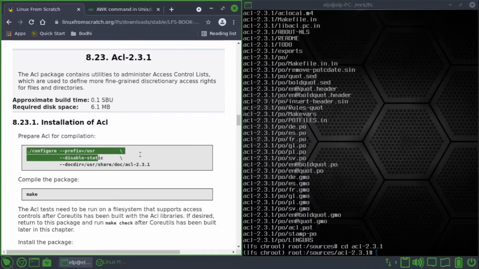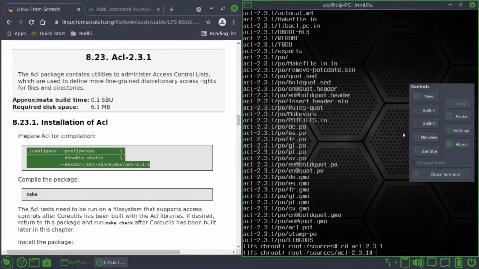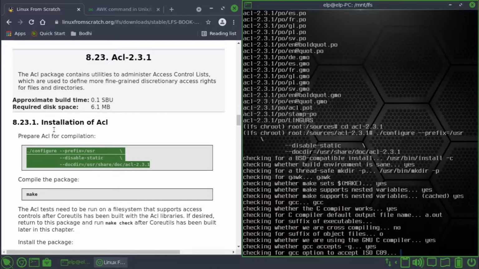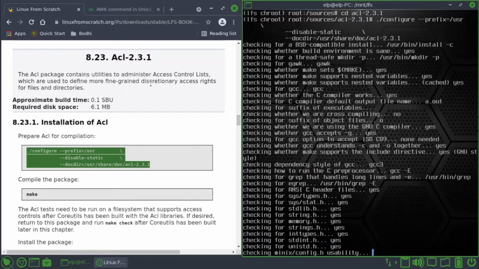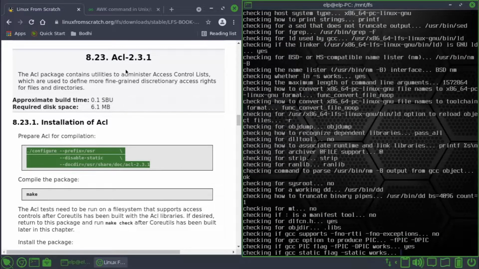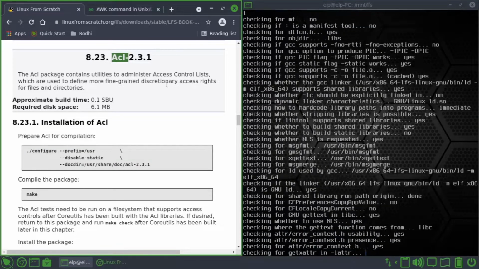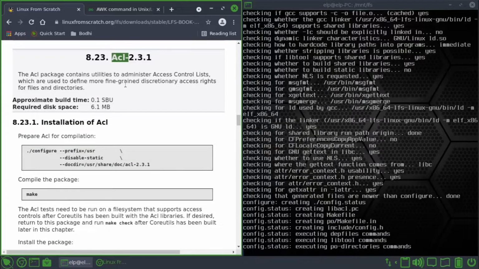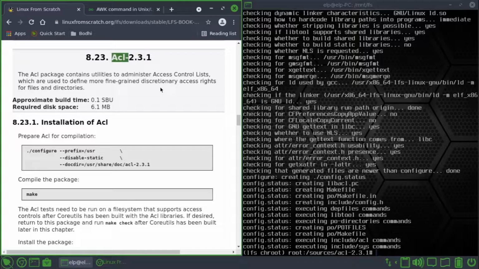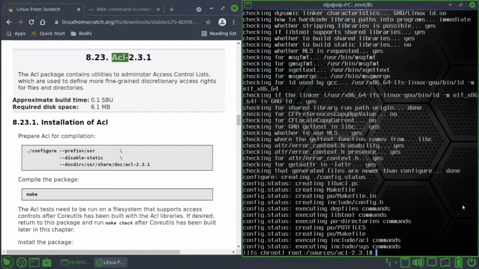Configure this package. The ACL package contains utilities to administer access control lists, which are used to define more fine-grained discretionary access rights for files and directories. Okay, let's build it.